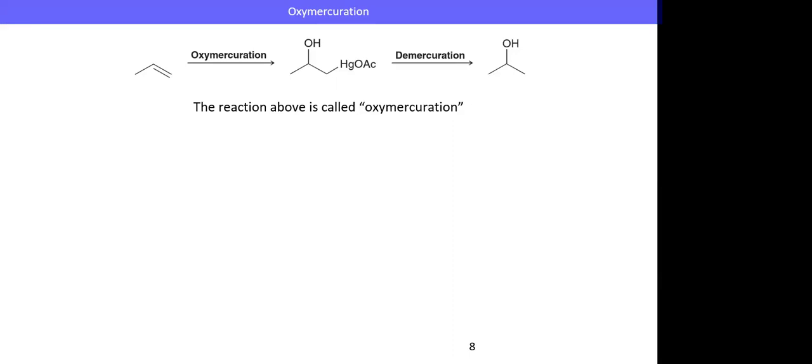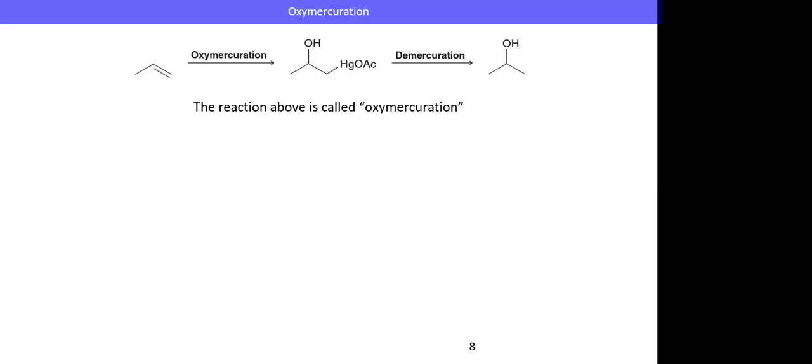All right, so let's do a new mechanism then. So we have a whole bunch of different ways we can break up these pi bonds. Basically, all you need is an acid and a nucleophile. You have an acid and a nucleophile, you can do an addition reaction, which also means the order of the reactions is a little different in the chapter. But just to complete that thought, no, we're not going to get into halohydrins yet.